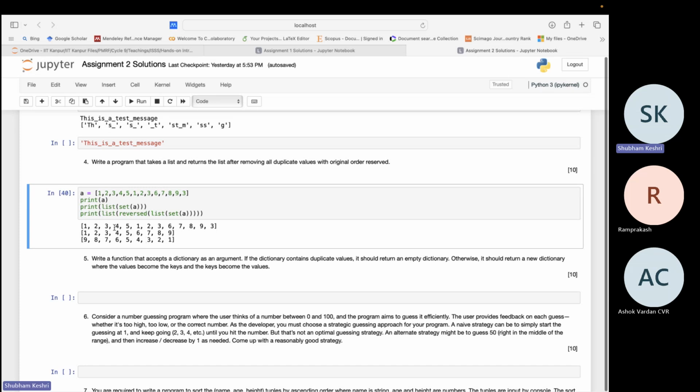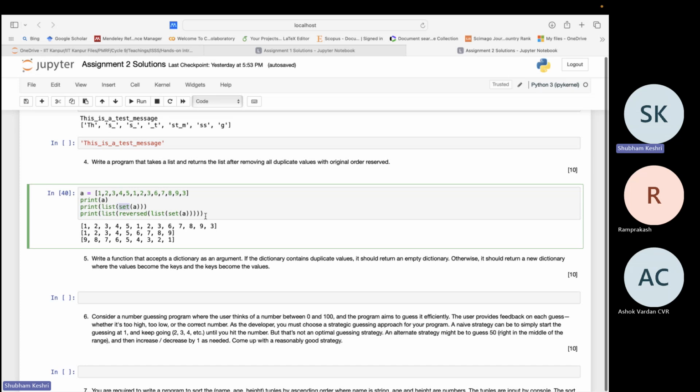Why? Because you see, this set is not ordered. So it is not an ordered data type. So it might happen that your ordering changes. So over here it has some ordering. So after making it a set, the ordering can change. And if it is happening, then your solution is not correct.